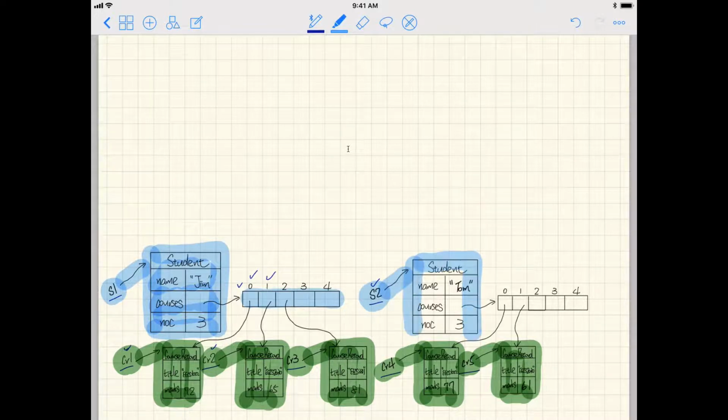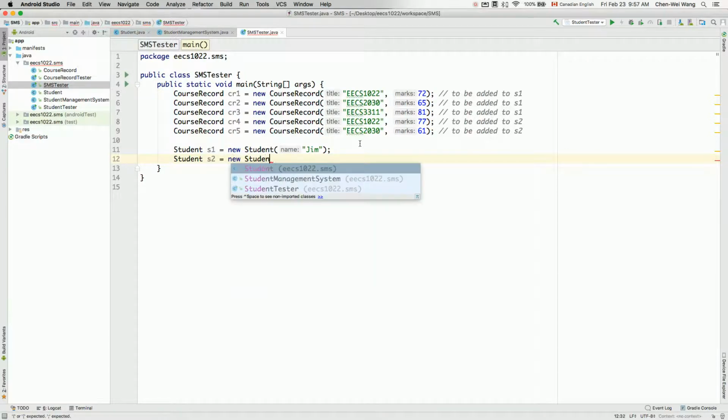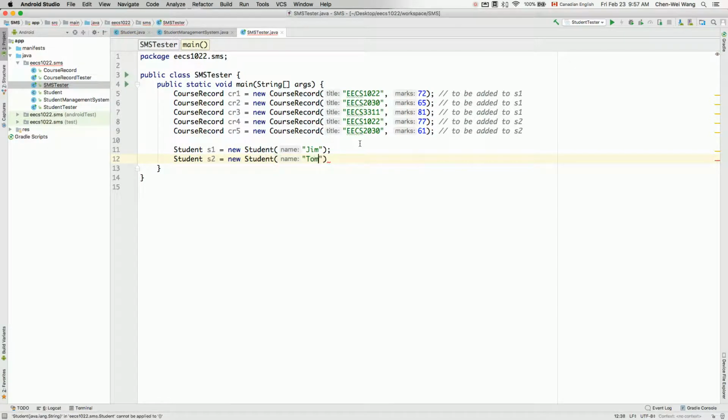The name is Tom, and the courses is also pointing to an array of size 5, the same. And the NOC initially, of course, should be 0. Let's go on and say students S2 is assigned to a new student, and then Tom.